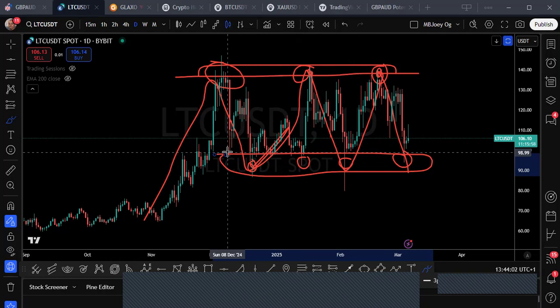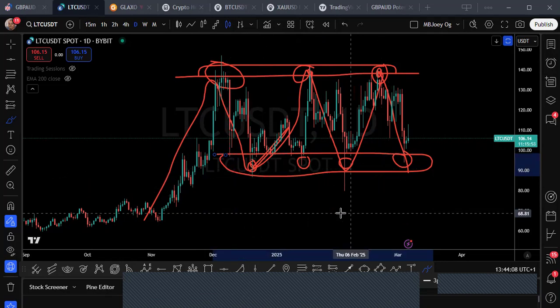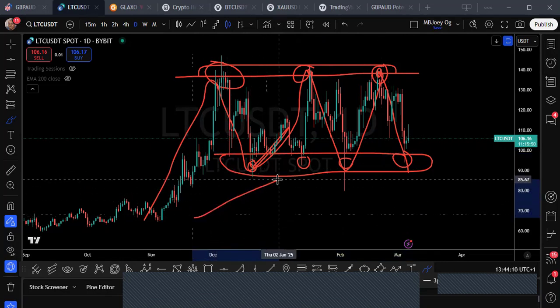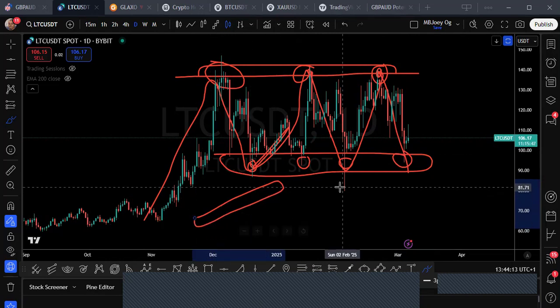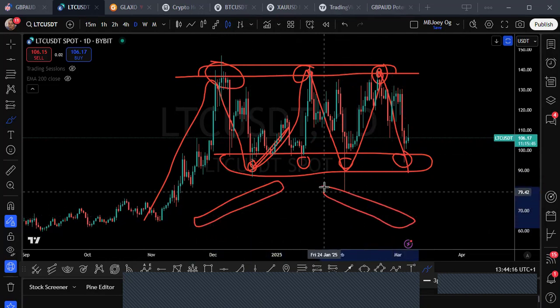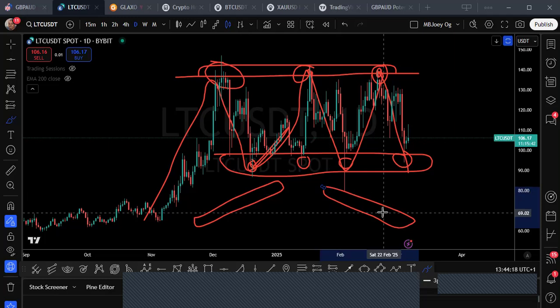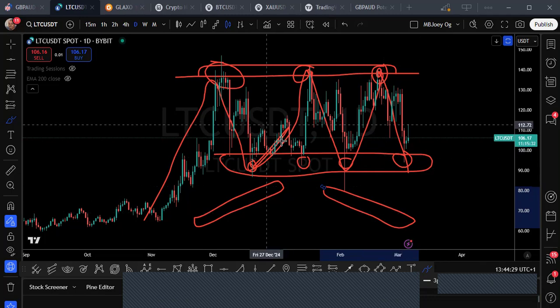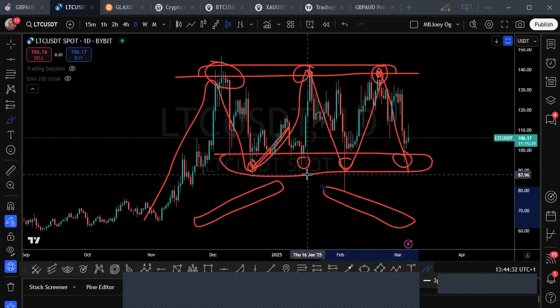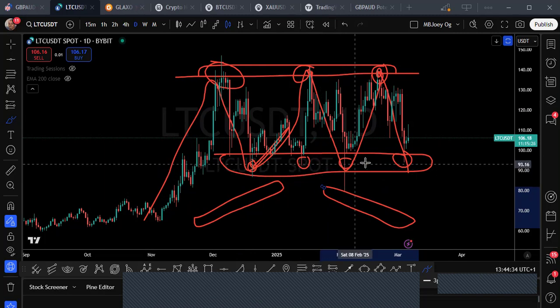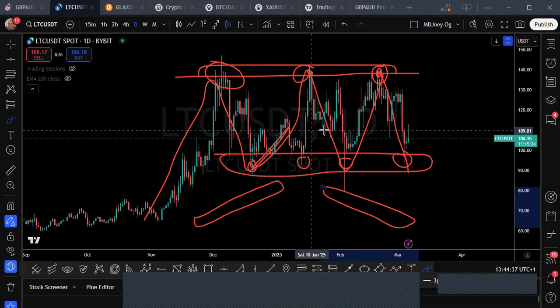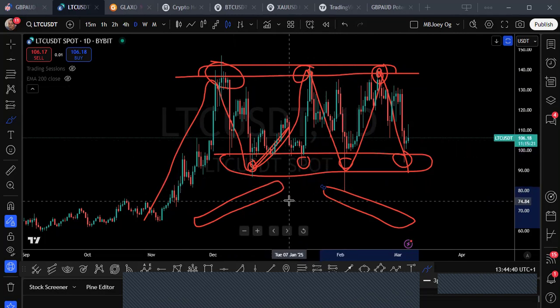Now, let me also add to this. It doesn't necessarily always have to be horizontal. There are times you will find them just a little bit slanting, or maybe slanting downward just a little bit. Those ones are equally important. When we are talking about channels and trend lines, we are going to deal with this also. But for now, we are looking at only our support and resistance. And in this context, we are taking it as per the horizontal support and the horizontal resistance.